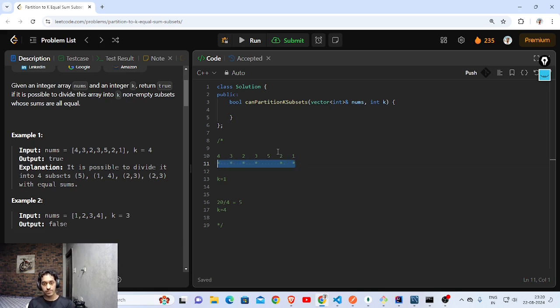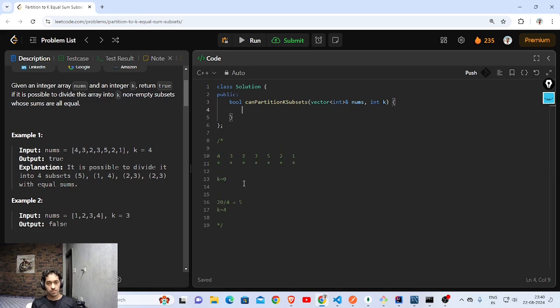Now again I'll traverse. Finally I'll see that 5 is what I need, and I'll mark this. Now all the elements are marked, which means I've used all the elements of the array, and my k is equal to 0 because the last element 5 is a group in itself. Because both conditions are true, I'll return true. So this is how we are going to solve this using DP.